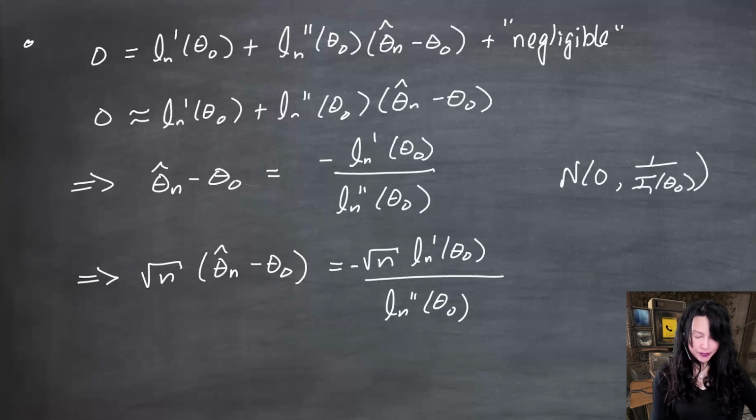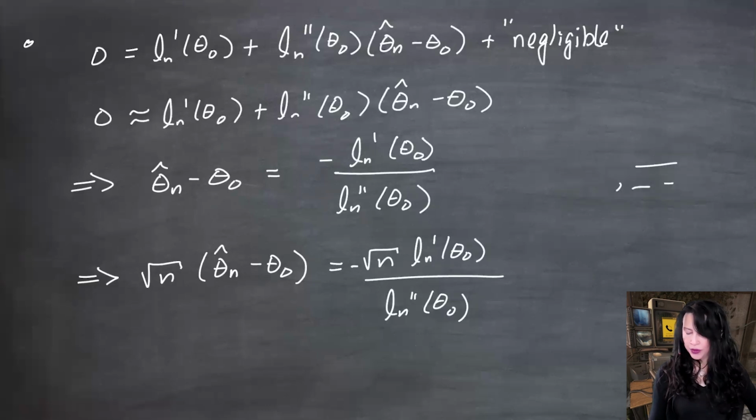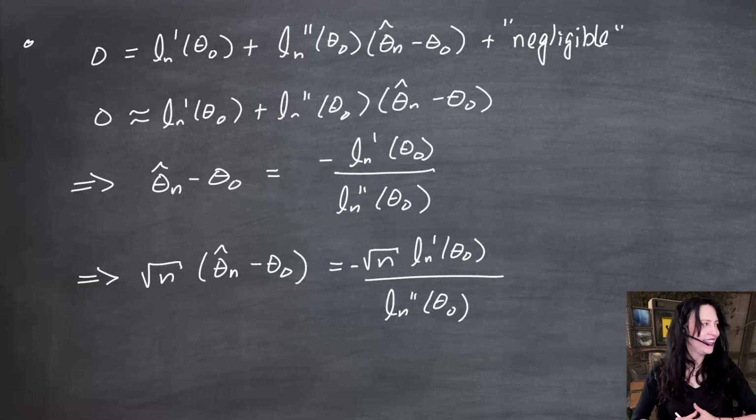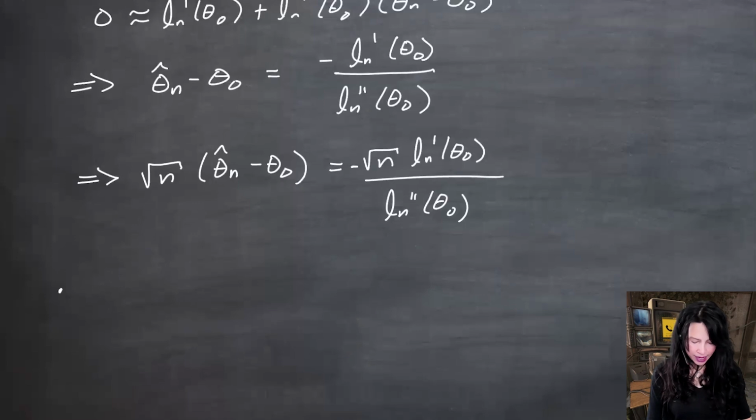That's the plan. Does anyone else feel that Slutsky's theorem is coming? Like we've got a numerator that's maybe going to something and a denominator that's going to something, and we'll combine them using Slutsky's theorem? I feel that. Let's look at part of the numerator. I'm going to ignore the negative for now and the square root of n for now.